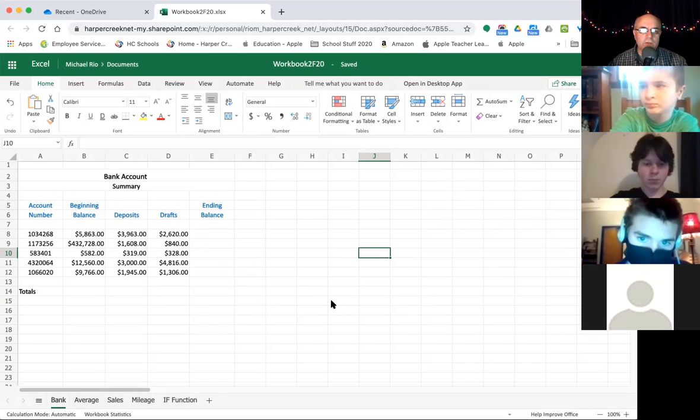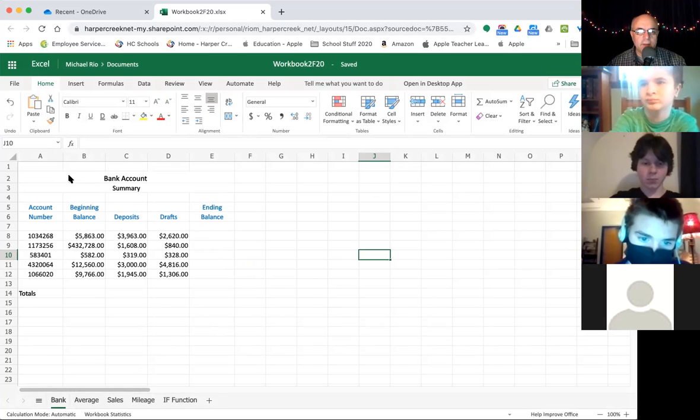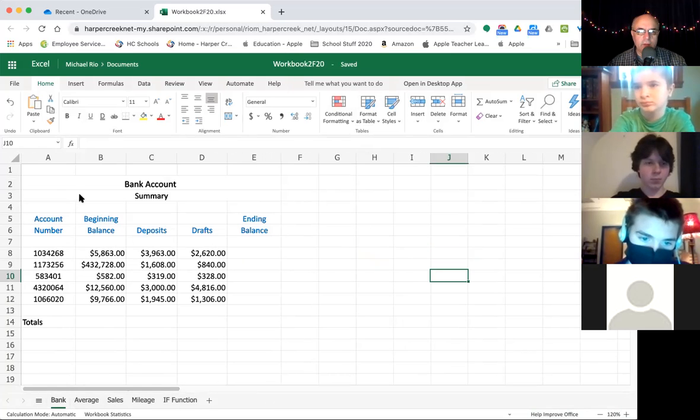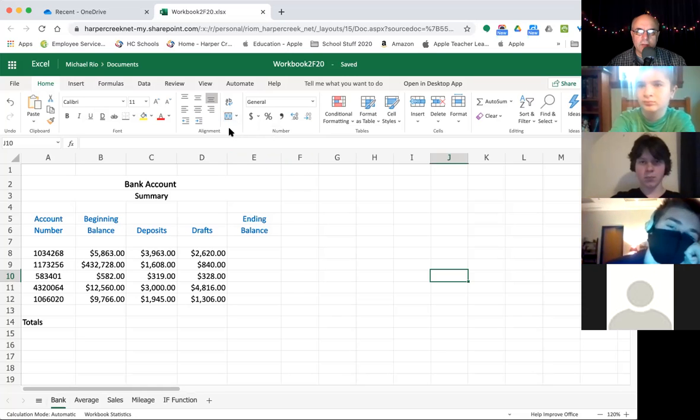Now, some things are review, like, for example, merge and center. For this one here, I'm going to make this a little bit bigger so you can see it better. When I originally did bank account, I put it in A2. And then later I dragged across here and selected through row 2 up to column E. And then up here, it's kind of hidden now because my screen's not super wide on the laptop, but this is merge and center right here. Now, if I had a wider screen, it would actually say merge and center underneath, okay? So that's review from before, so you should know how to do that.